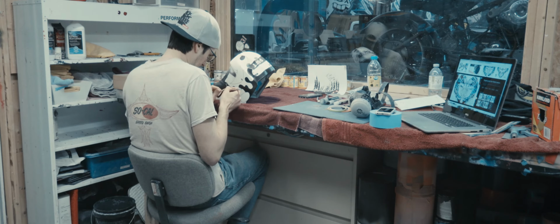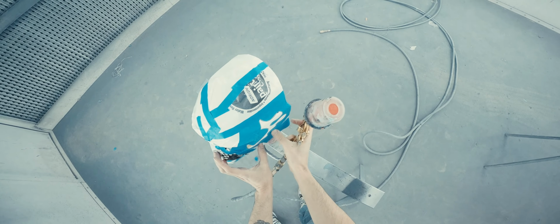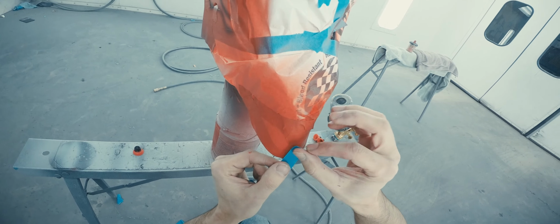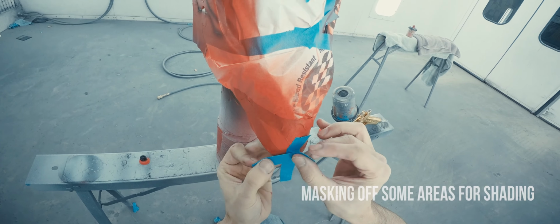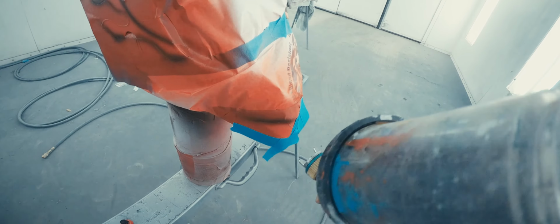Okay, so because this helmet has multiple colors, now I have to remask for the areas that I want to paint red. Spraying red paint. Here I'm masking off certain areas that I want to do shading on, the ribbon on the chin. Because there's multiple layers, you have to tape off each one individually.